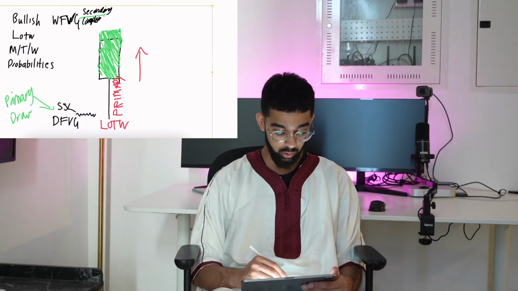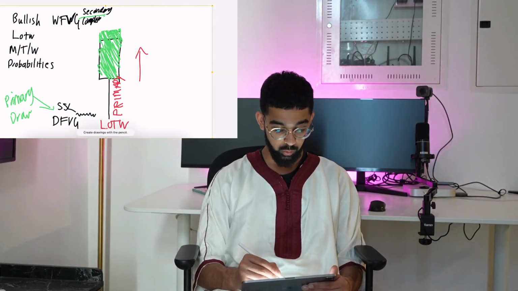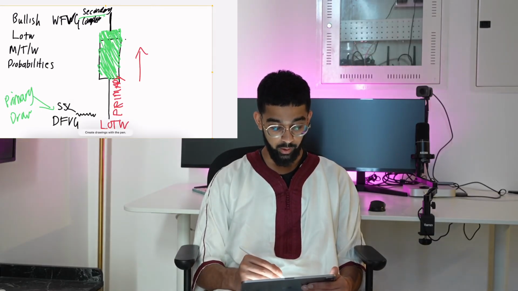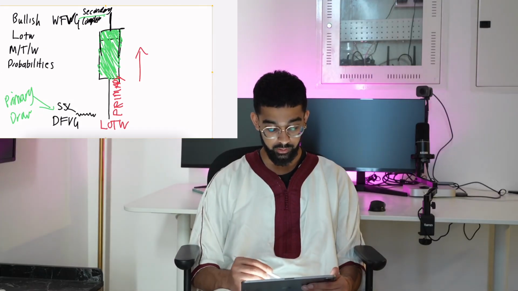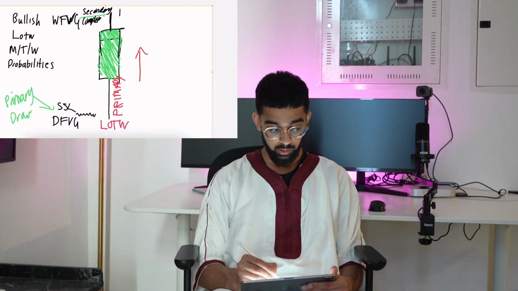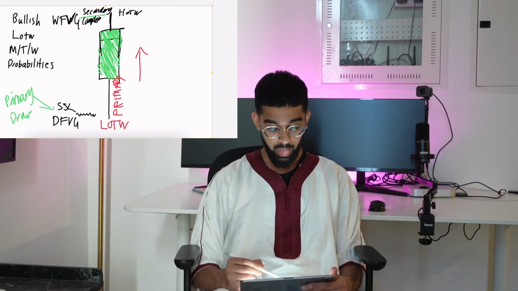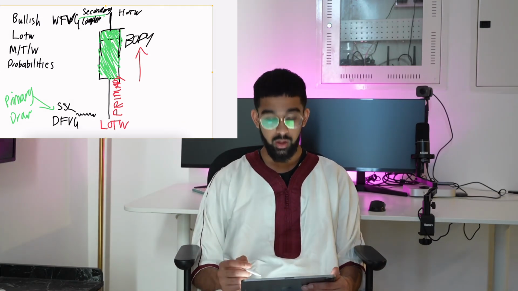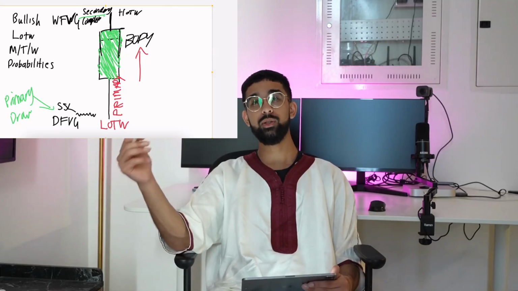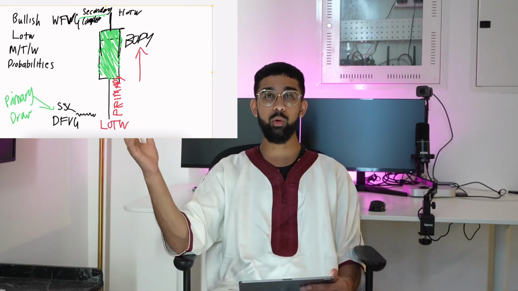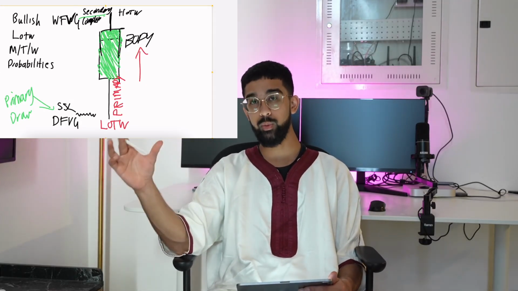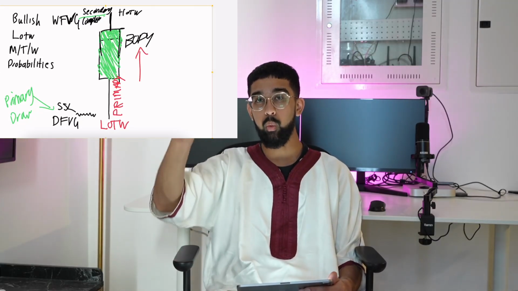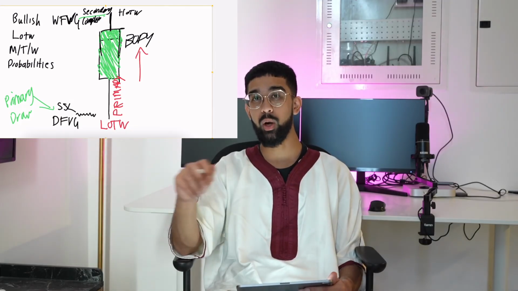So that could also mean price has wicked into it, completed the objective, and then wicked down and actually created your low of the week, high of the week, and then your body. So it's all about literally just understanding that most likely if we want a bullish week, the low of the week is going to be made early. That wick of the low of the week is your primary draw.